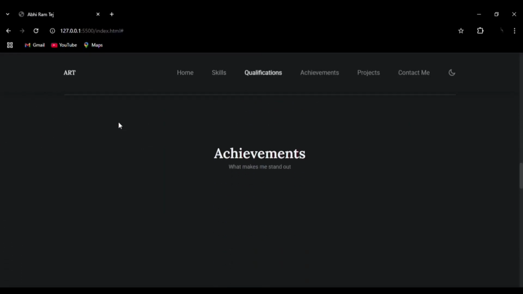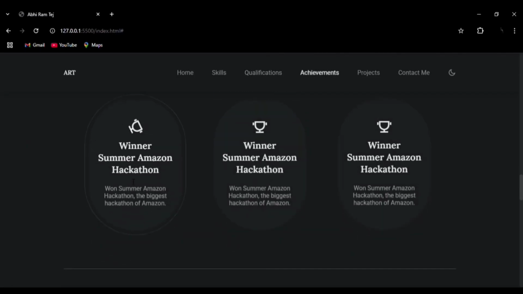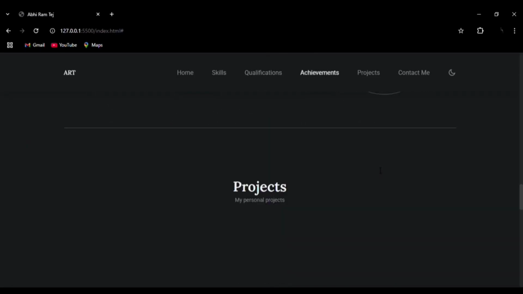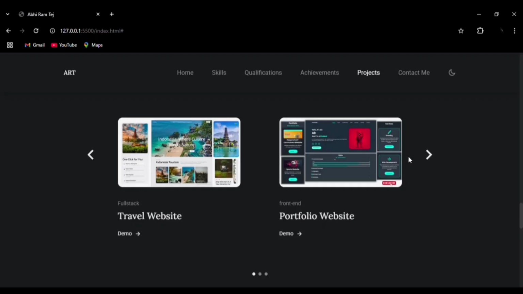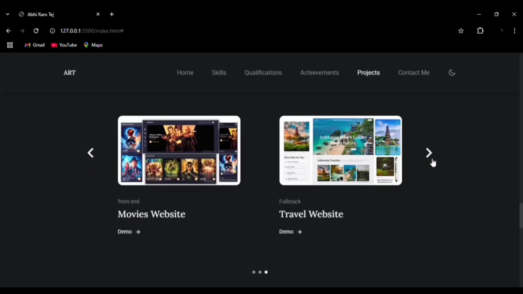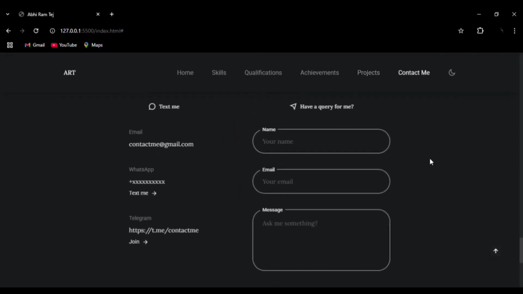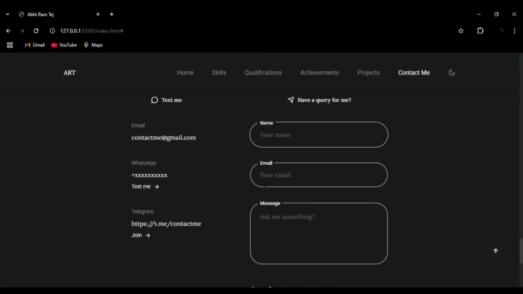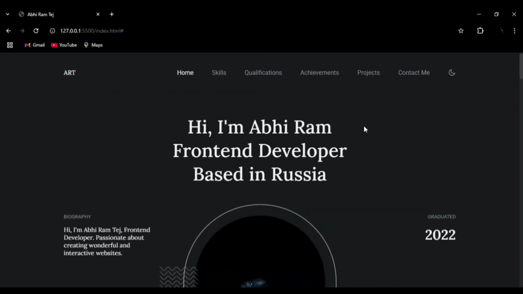This is a very responsive portfolio website that you can use for your resume, for your first impression to your recruiters. It will give a very professional look to your resume also. The website is entirely responsive, that is, it is also available in mobile as well as in tab version. Let me show you the mobile version.